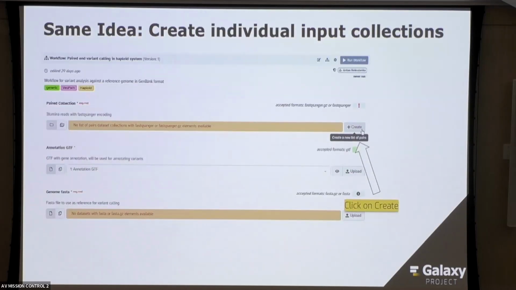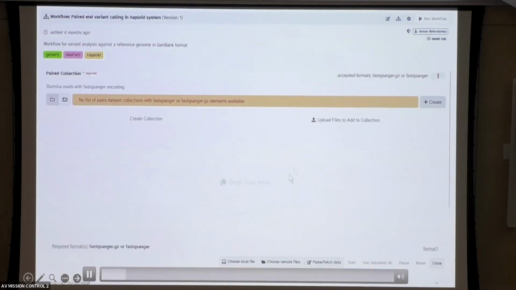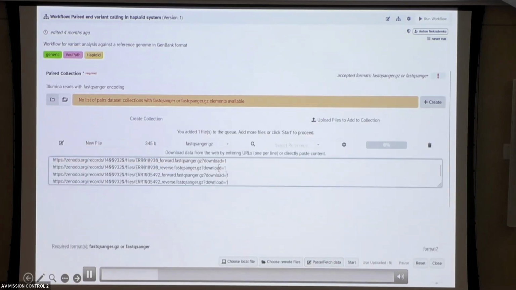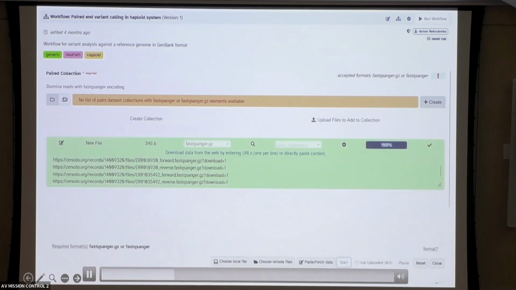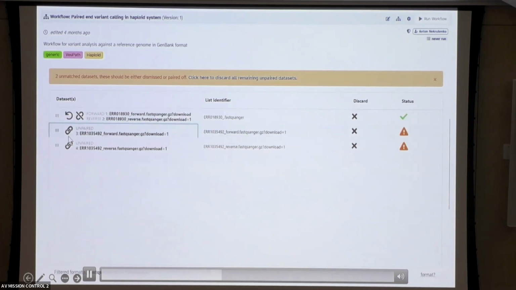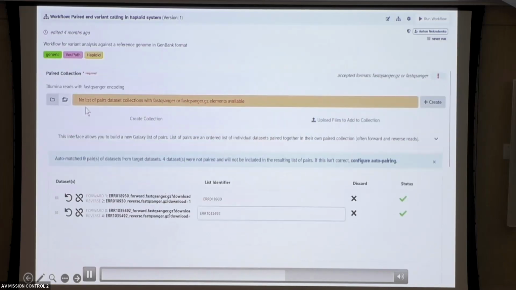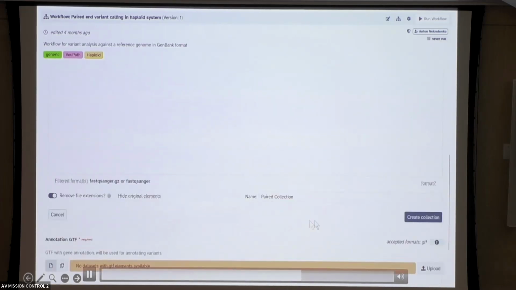And then again, for collections, you have the same idea. Instead of having to create the collection separately, you can now create it directly in the form. So this video shows that you click the create button, and again, the uploader pops up. You do an upload like we've always done in Galaxy. For example, here we have URL data upload. And once that data is ready, this specific input required a list of dataset pairs, again, a parent list with forward and reverse reads. And that's what we made here. So the form detected the type of structure that is expected, instead of throwing all the builders at you and you having to choose. And so once we click create, it'll make it.